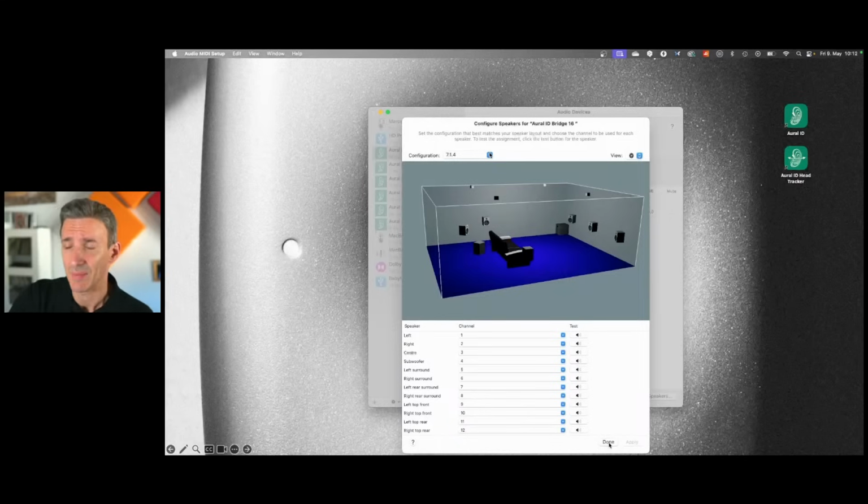And this somehow makes it possible that Apple Music realizes, okay, we have a device that can do Atmos. Because if it's something that can only do stereo, it's just not possible to play back the Atmos content, or play back the Atmos stream in a way that you can listen to it in a proper way.